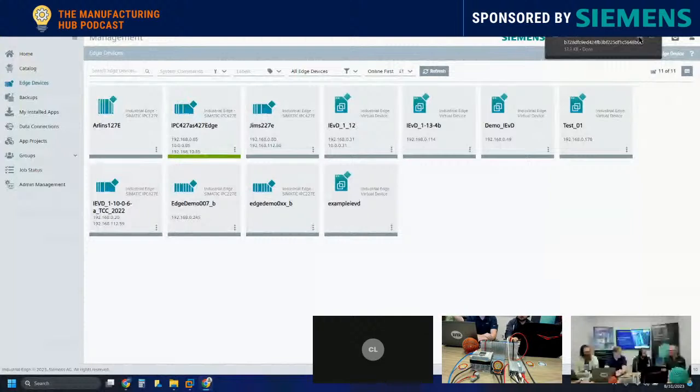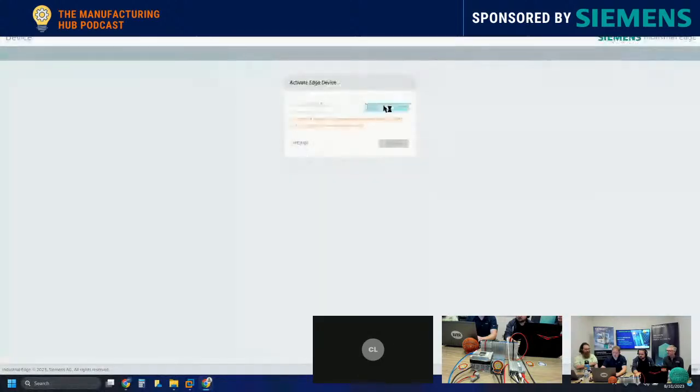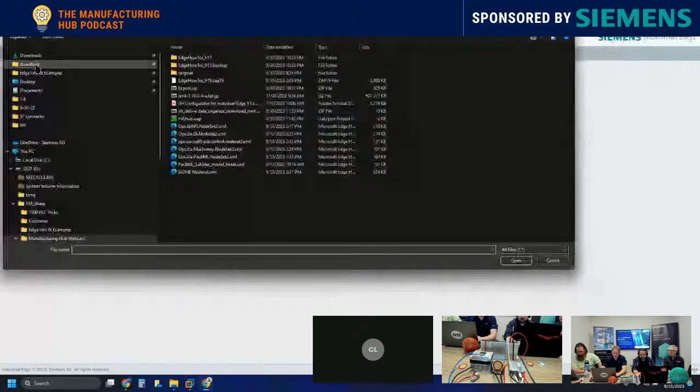Awesome. I like it. So while you guys were talking, I finished creating my configuration file. I clicked submit and it downloaded into my downloads folder. So now all I have to do is come back here and browse to that same folder.